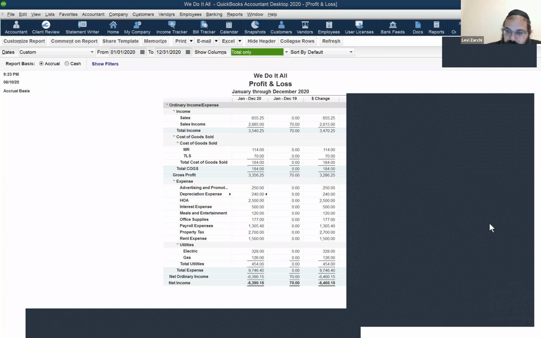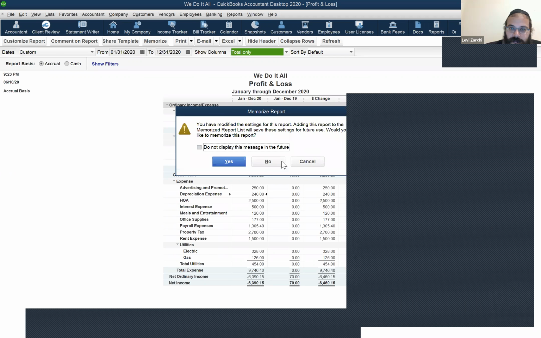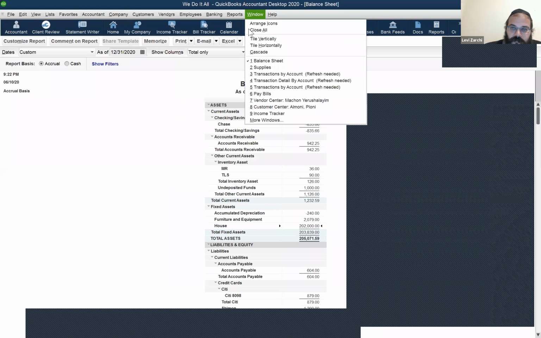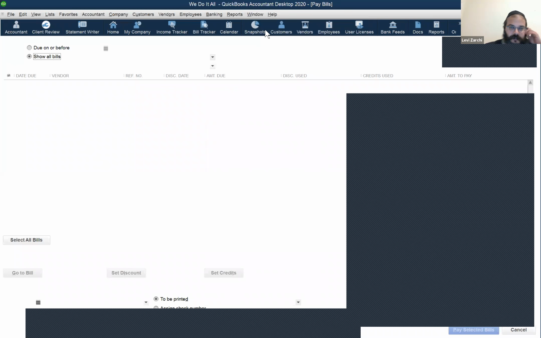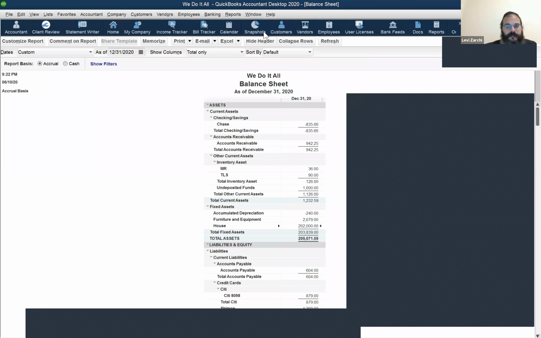Customer payment page. How do you call it? There's two X's. The top X on the back, it will close you out of the whole software. If you go to the bottom X, it closes the windows. It might ask you, you modify the settings, press no. You could also, if you have a bunch of windows open, you just go to the Window drop down, close all. Window close all, and it'll close all the many, many windows we have open. It's going to do its job of closing it down.